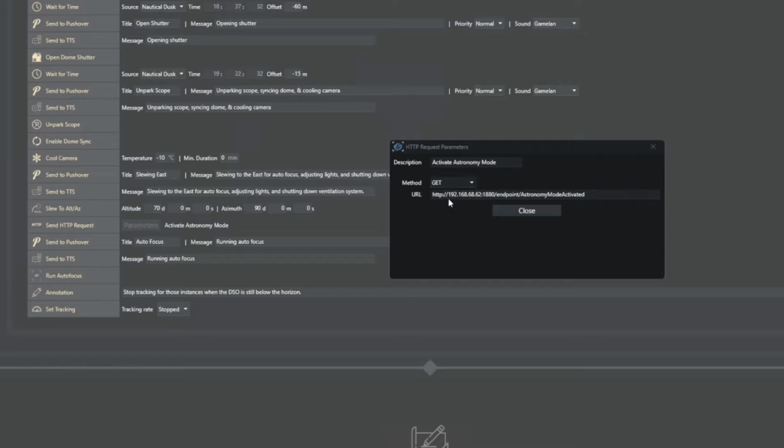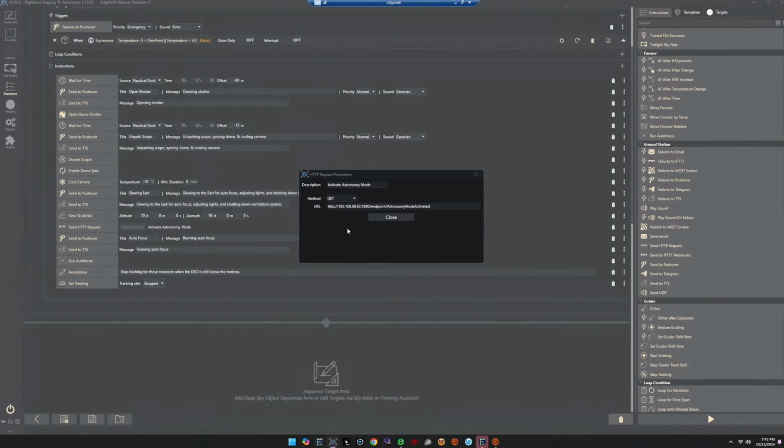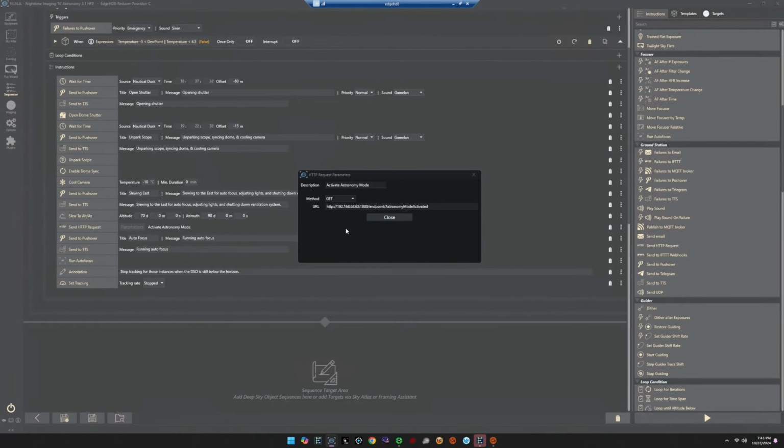The other thing that's different from what I showed you when we were testing is I actually use the IP address of my Home Assistant server. You can use homeassistant.local like I showed you, but it worked for me and then one day it didn't. And it was because for whatever reason, DNS could not resolve the homeassistant.local to the server's IP address. So this is just a way for me to be sure that I know it's always going to run because I don't have to depend on the homeassistant.local DNS name to be resolvable. So either way should work. For me, this works 100% of the time.